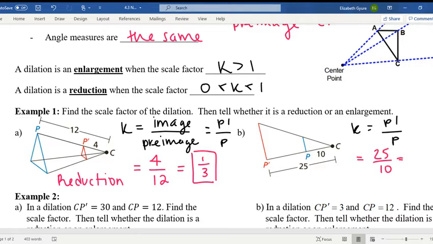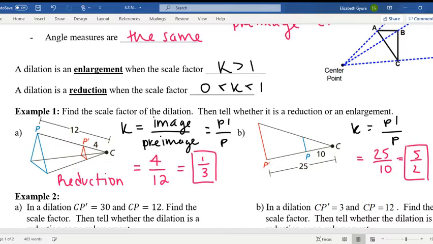Then always reduce your fraction if you can. How would you reduce 25 over 10? Like, yes, if you wanted to make it a mixed number, you could. I would keep it as improper fractions, though. So, like, you could reduce both of these by 5, right? So that would give you 5 over 2, which you're right, is 2.5. I would just recommend keeping it as an improper fraction.